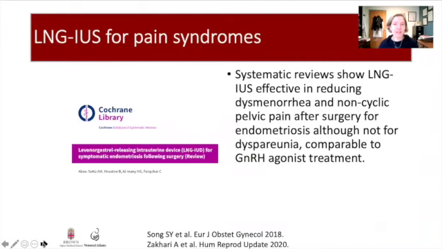The mechanism of action of the levonorgestrel IUS in treating endometriosis pain is not completely elucidated, as it doesn't have the effect of some other methods of reliably inhibiting ovulation, as we've heard previously. However, it does decrease menstrual blood loss, and it is thought that local or systemic levels of levonorgestrel can cause atrophy of endometriotic lesions. So this is an effective option that we can offer our patients.